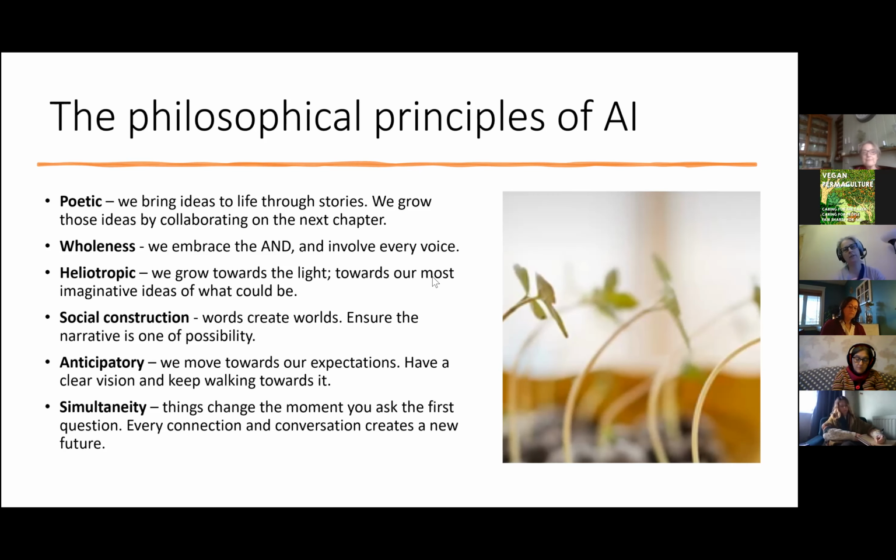Heliotropic, one of my favorite words. Just like the plants in the picture, we grow towards the light, and we do that as people as well. We will move in the direction of our most imaginative ideas and our most aspirational visions. We're drawn towards that. So if you have that positive mindset, if you have that vision of where you want to go, it will help you draw people along with you on that journey towards the light. That's where people want to go, especially at the moment.